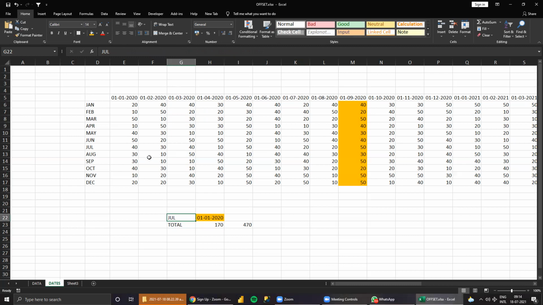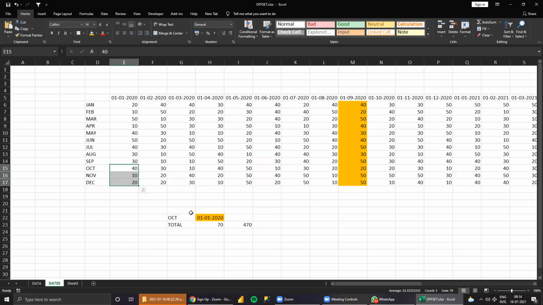Now the sum from July to January, what is the total here? See, 120, beautiful. Suppose I want the last quarter, October. What is the total? See here, 70.